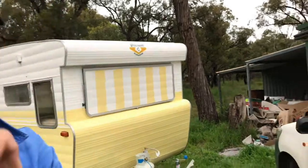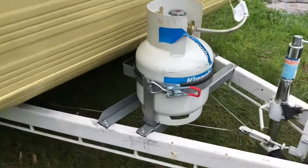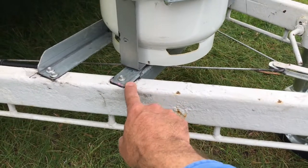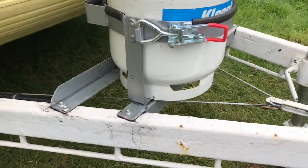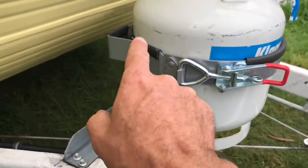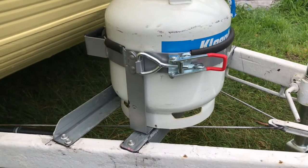Little Millie is now cooking with gas — I'll give you the rundown on the build. You can see I've just put this little 4.5 kg bottle on the front with a couple of braces. I didn't want to weld these on because it's got like 100 layers of paint, so I've just used automotive sealant and teched it in. Even if you took those techs out, good luck getting that off now. I really like these Oztrail bottle holders — they go all the way under and up the back with a good bracket, so they're really rock solid.